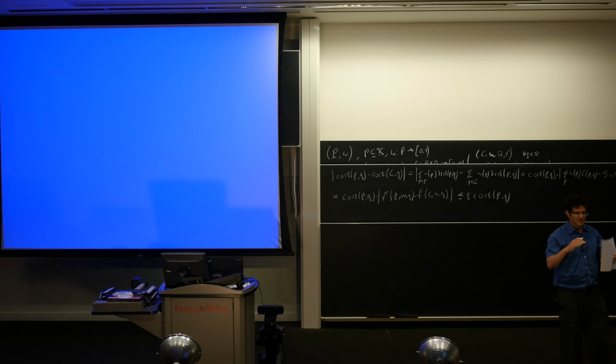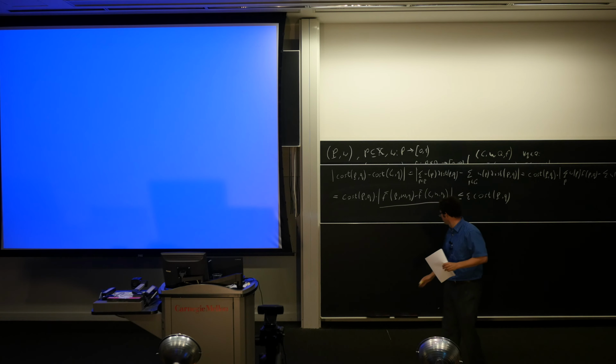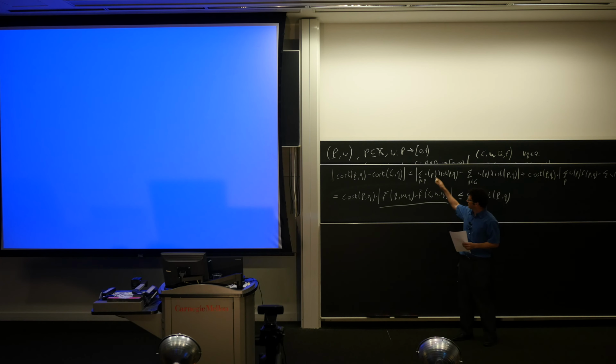So all this is just playing with the notation. So instead of distance cost, we just have one function. And now we want additive error. So we want this difference to be less than epsilon, not epsilon times cost. So this is the first step of the reduction. From now on, let's work with F and prove that we have epsilon additive error. And I already told you how to move from the constant cost to this F.